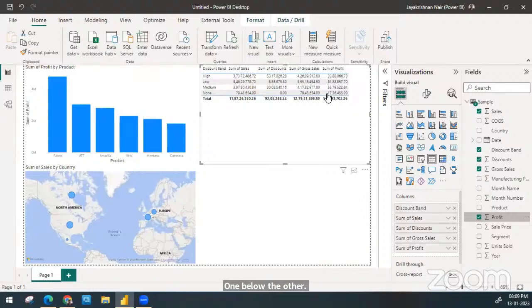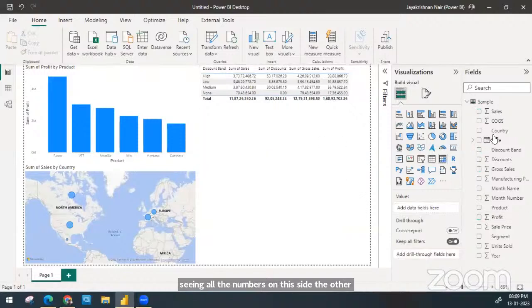Please try this out at your end and you should be seeing all the numbers one beside the other. To create a table, I repeat again, just plot a text onto the screen. The text that I used was discount band. So when you drag discount band on the screen, because it's a text, it does not understand what it has to be plotted into. It makes a table out of it. So when Power BI is not able to understand, it simply creates this default, which is a table.